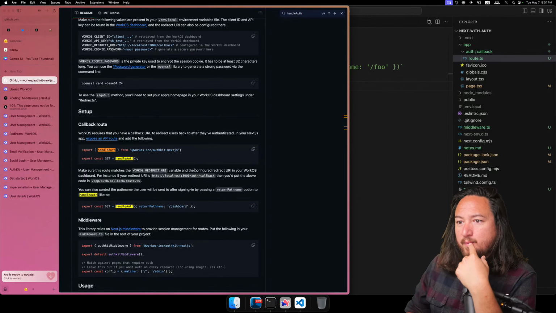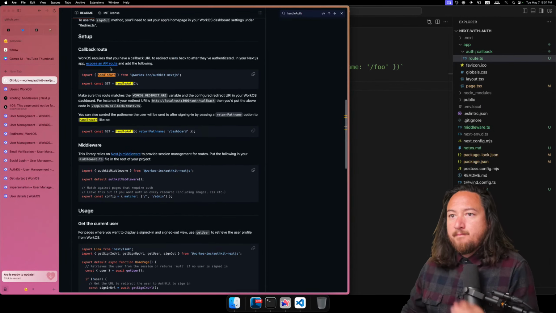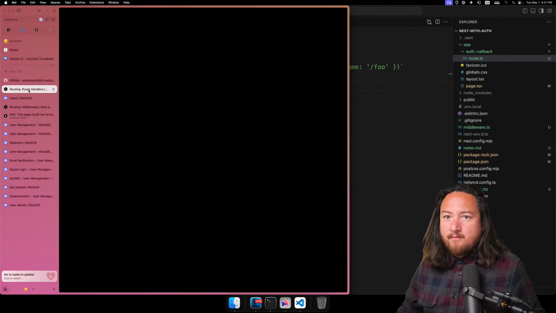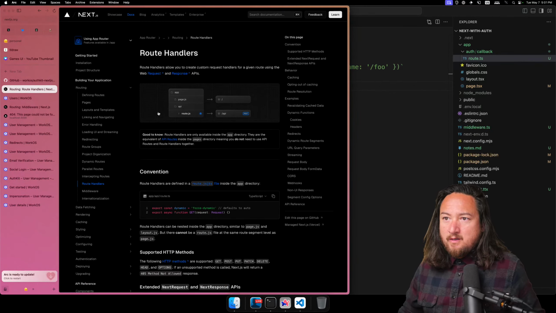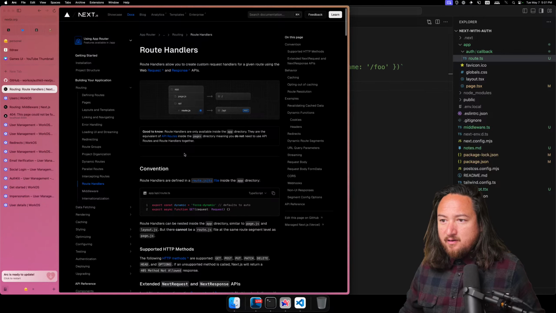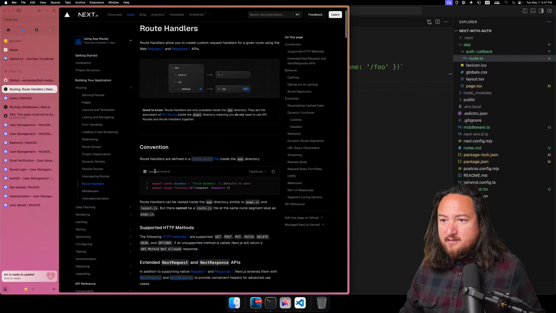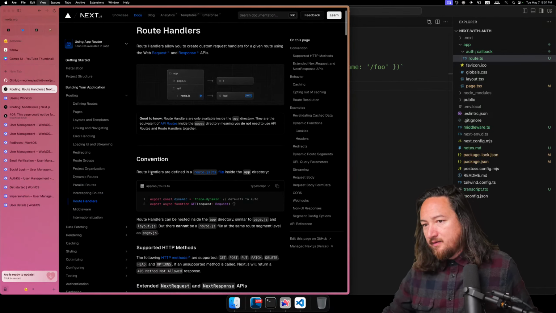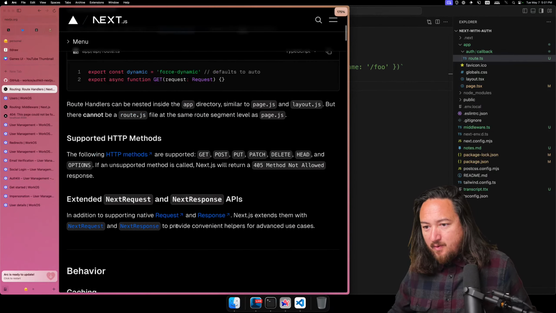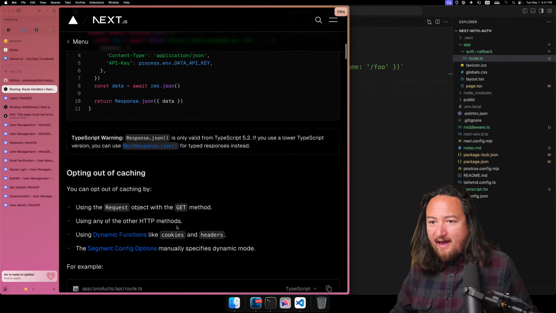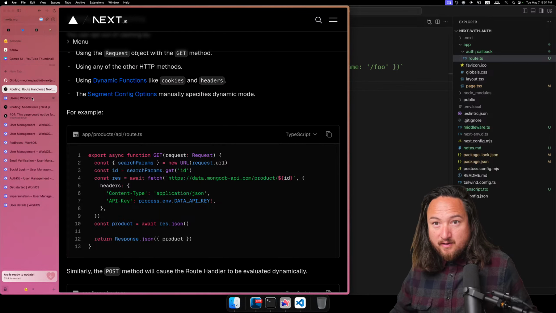Oh, I think I put this in the wrong directory. Route handling, API routes. Let's see, route.js. Yeah, app API. There we go. Yeah, that's my problem. I put this directly in the app directory.